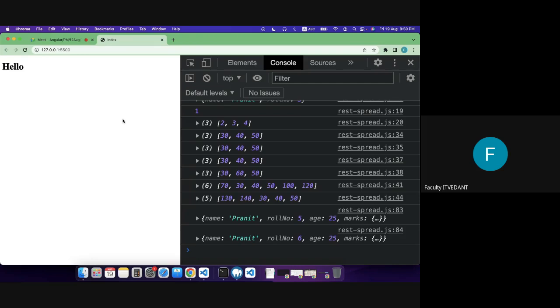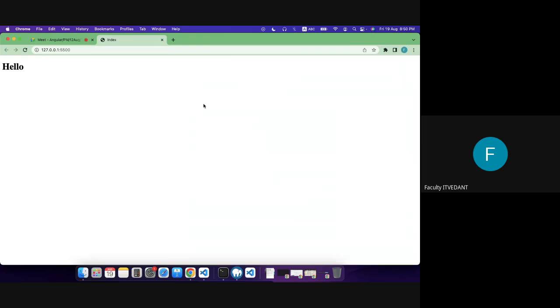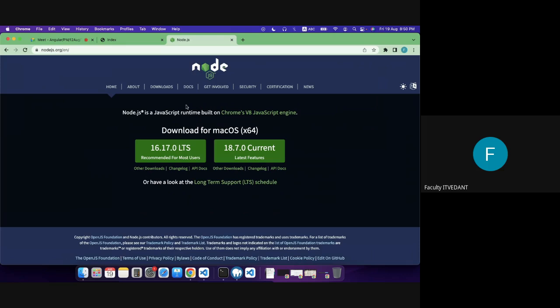So how will you create a project? First of all, you need Angular installed on your machine. To install Angular, the first thing you need to do is install Node.js. The current stable version is 16.17.0, so install this version. Don't install the current version because it is not a stable one.